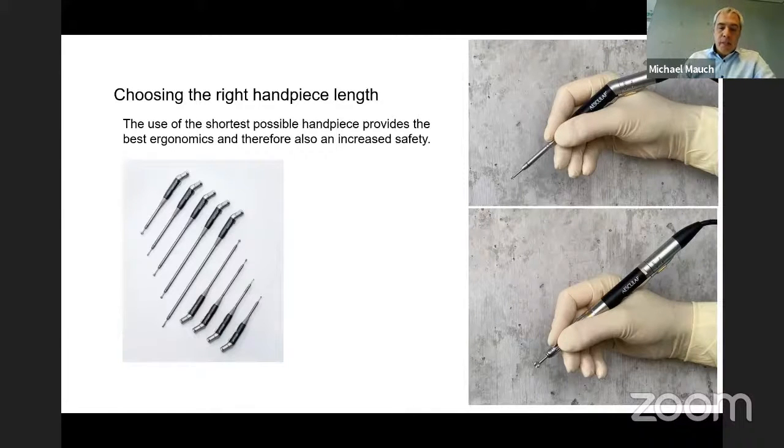But sometimes there are very cost-effective solutions. For example, with the Esclab E-Line 4, you can convert the craniotome into a short handpiece just by means of a little holding sleeve. Therefore, this handpiece can be used for all kinds of superficial works, and so there's no need for any additional short handpiece.